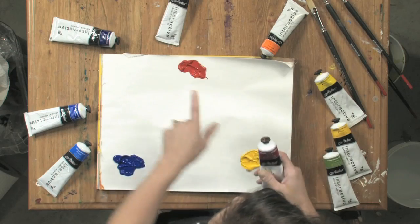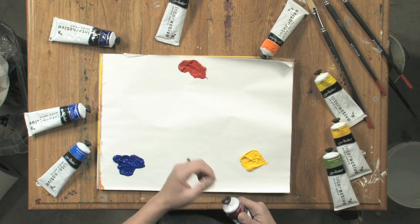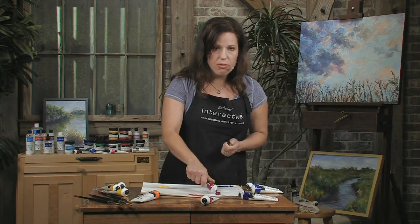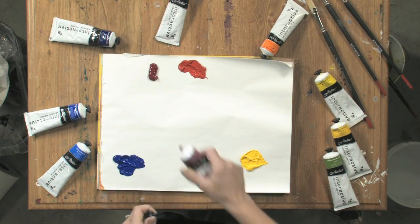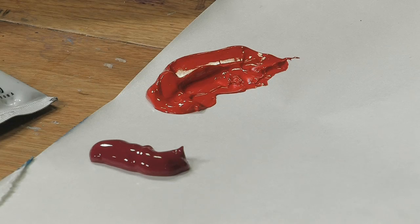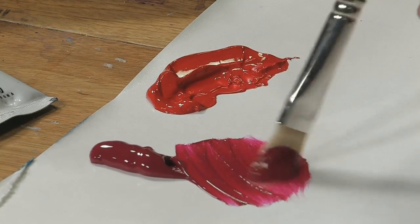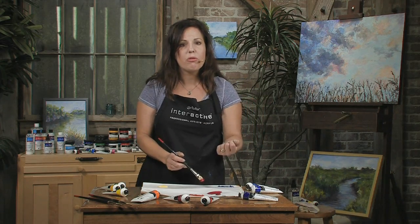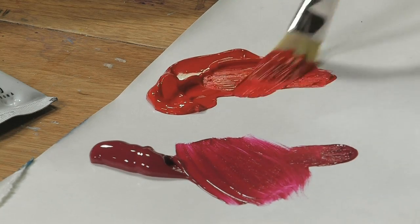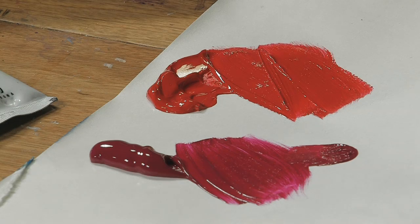Let me demonstrate. This is crimson. Definitely, it is a nice cheery red. It's a good primary red, but really there are no true colors. There is no basic 100% red because I just put out some quinacridone magenta, also considered a red. But look at the difference between the two. This one, a nice, beautiful, transparent color, definitely leans more towards the violet side, as opposed to my crimson over here. You can see it definitely has more of that yellow and more of those orange tones in it.